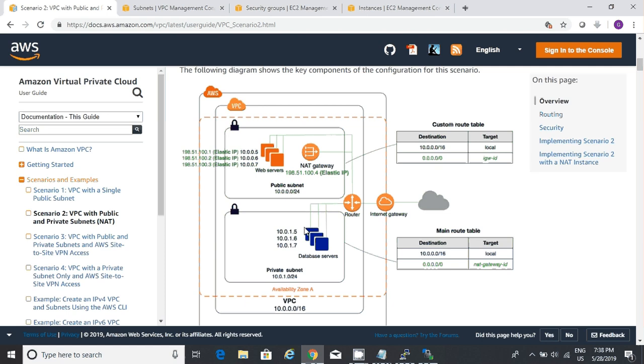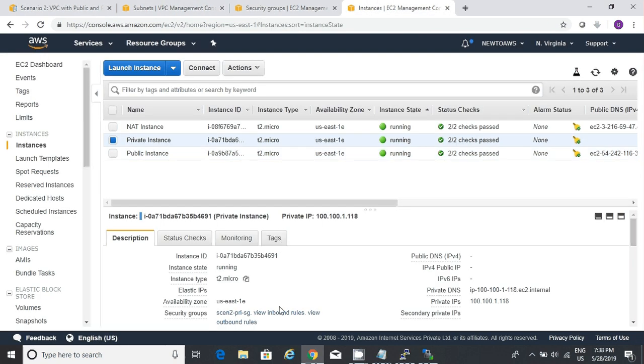Can we go and give each and every IP of those instances in the security group of the NAT instance? That may be time consuming and a tedious task as well. So there should be some other way where I can give a common thing for all these instances getting launched in the private subnet, so it is easy for me to maintain the NAT security group. So instead of giving the IP of each and every instance launched in the private subnet, we are going to copy the security group ID.